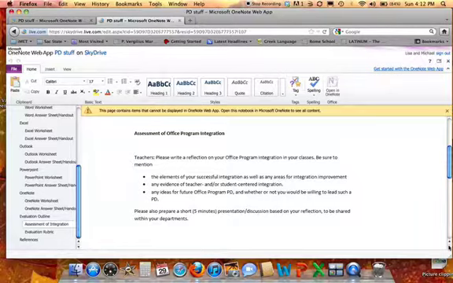And you could throw this as a hard copy, you can chuck it out in an email, but basically it's a reflection on what they've done. Have they integrated it successfully with their students? And on top of just responding to this, it's going to be a response/presentation. So they're going to have to present this to the rest of either their department or maybe as a whole group, or you can mix and match it any way you want to.